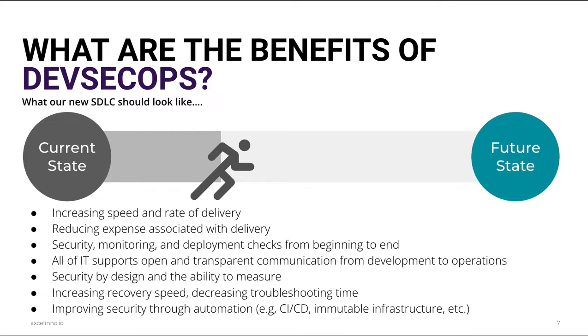But there are some things that we really and truly want to look at. One is we want to be increasing the speed and rate of delivery. We want to be reducing expense associated with that delivery. We want to make sure we have security, monitoring, and deployment checks from beginning to end throughout the entire SDLC, every environment, everywhere, right? Making sure everybody knows what's going on.